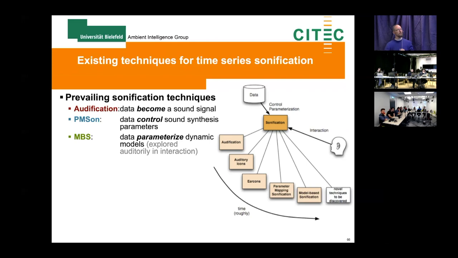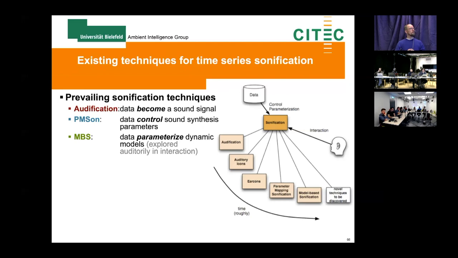So here we've got the idea of a synthesis, and the synthesis can be regarded as the instrument, and then the data takes the role of controlling the synthesizer, of playing, of becoming the score. And in model-based sonification, we already said here the data is not the score, and it's not the sound signal, but it is a way to craft the music instrument itself. Then the playing is left to the person that excites the model and explores it by that. So we see that there are quite different paradigms in which data takes a role in the sonification process.